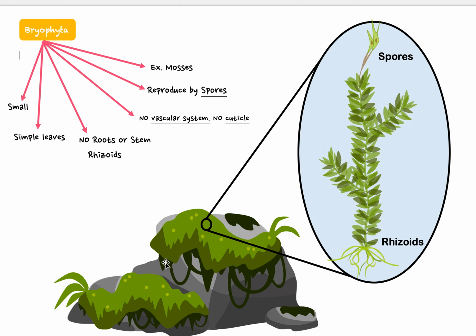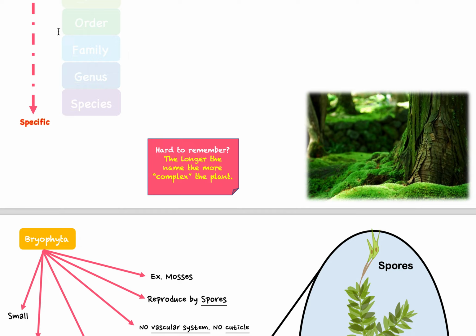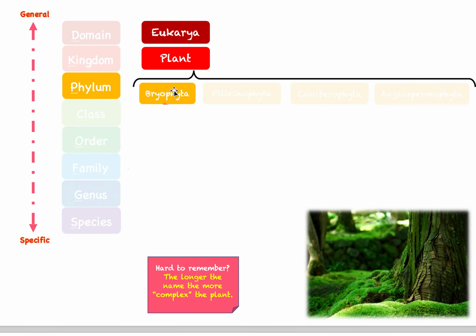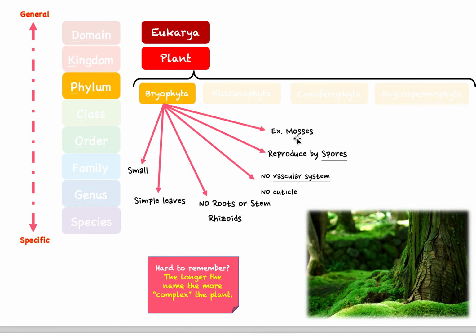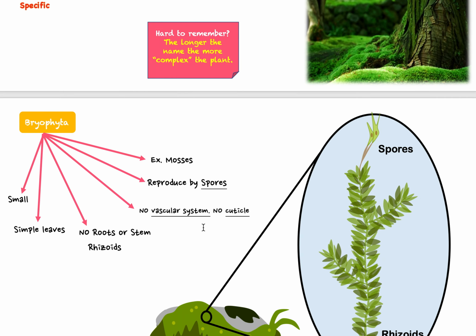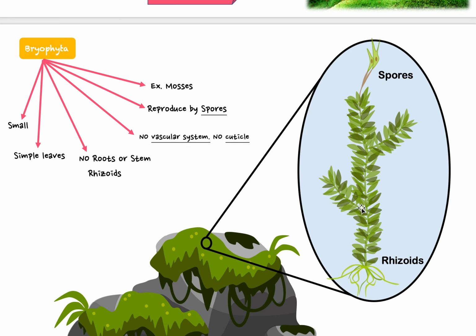Okay, an example is mosses. Always know an example. It's always good to know the key example. The key example for the IB is mosses. So that's it. That's all you need to know about the first category of how plants can be grouped, and that's Bryophyta. So here I have it again. I just didn't want to put it here because it's not as interesting as using this image here. Okay, this image makes it much more clear.